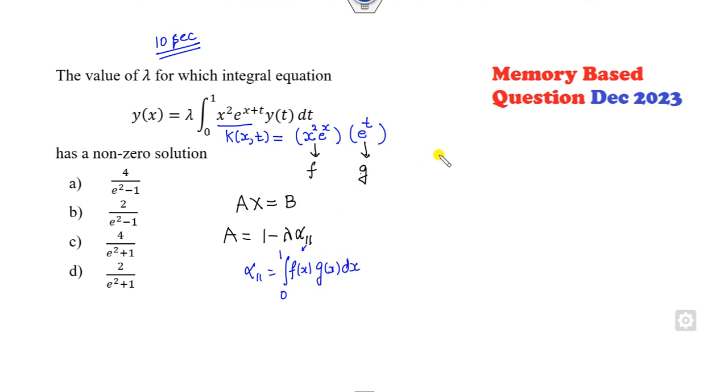Now can you solve? Can you find the alpha 1,1? f of x is x squared e raised to power x, g of x is e raised to power 2x. Now can you integrate this? As I told you the previous shortcut tricks, how you can solve this: you can derivative them until it becomes zero, and on the right hand side you can integrate them until it becomes parallel to this term. Then you can multiply this with a plus sign, you can multiply this with a negative sign, you can multiply this with the positive sign.